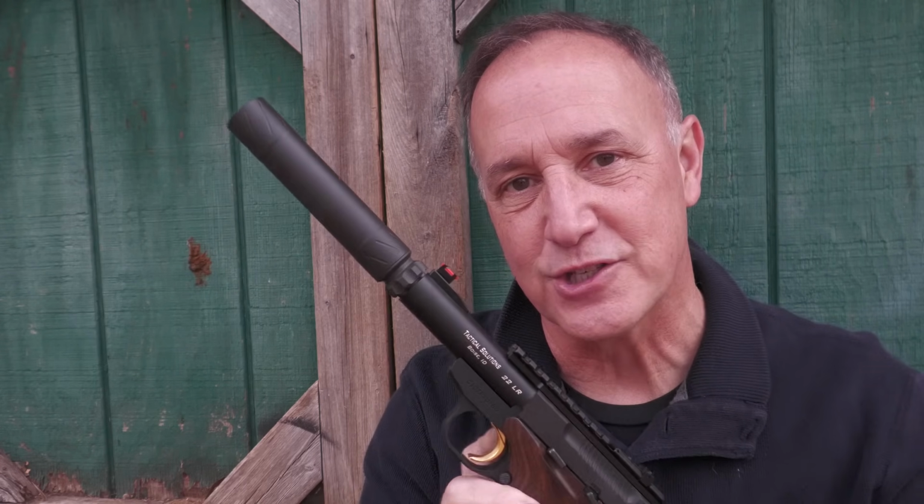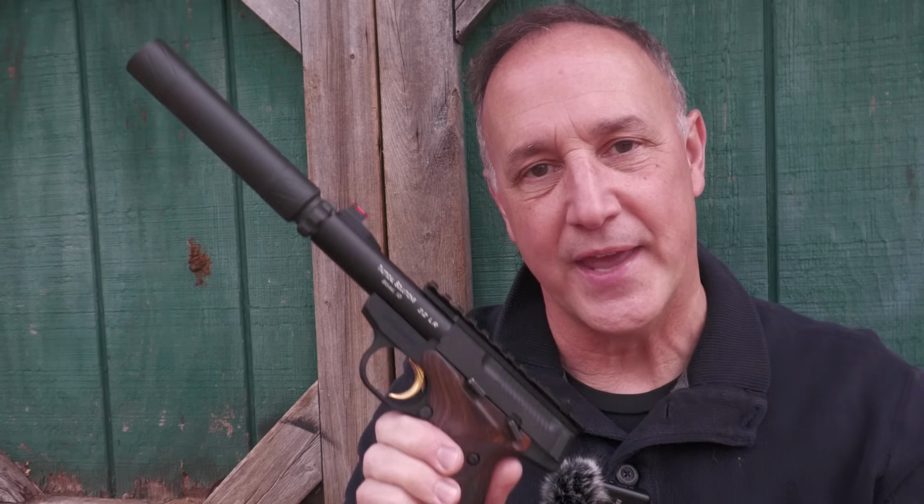Guys, the Banish 22, what a great little suppressor. And it is so lightweight, very small, you hardly know that it's on the end of your muzzle. And whether you go with handgun, rifle, no matter what caliber, and again guys, Silencer Central, been in business almost 20 years. Just gives you a lot of versatility and really just makes picking up a quality suppressor very easy. And we really appreciate Silencer Central for their partnership and for sending the Banish 22 for this review.